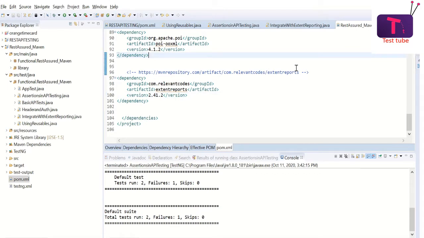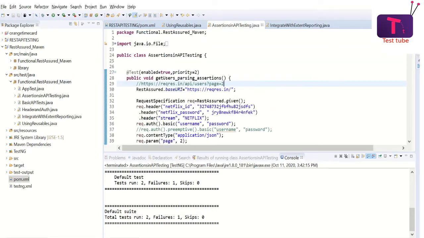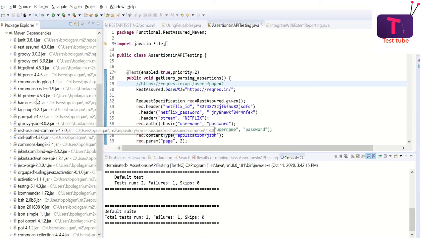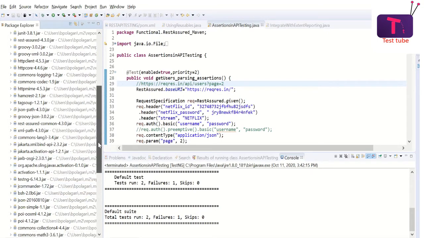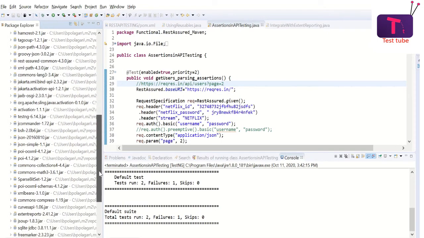Save, so that this dependency is added and the relevant plugins will be updated for this project. We can go to Maven dependencies and see the extent report related dependencies being added here.